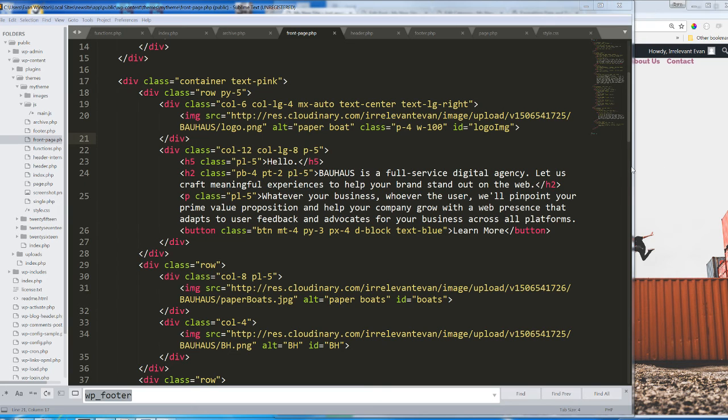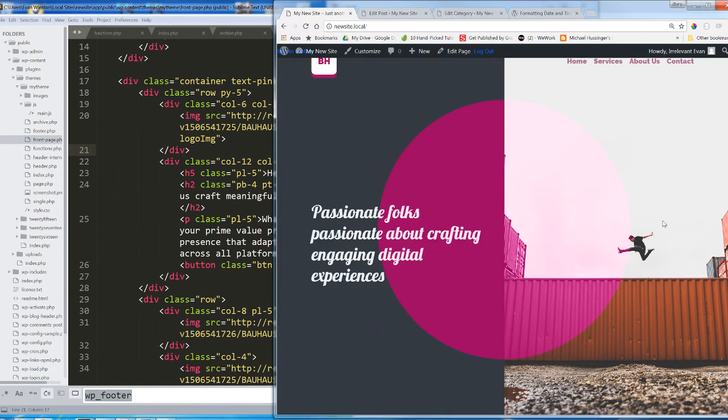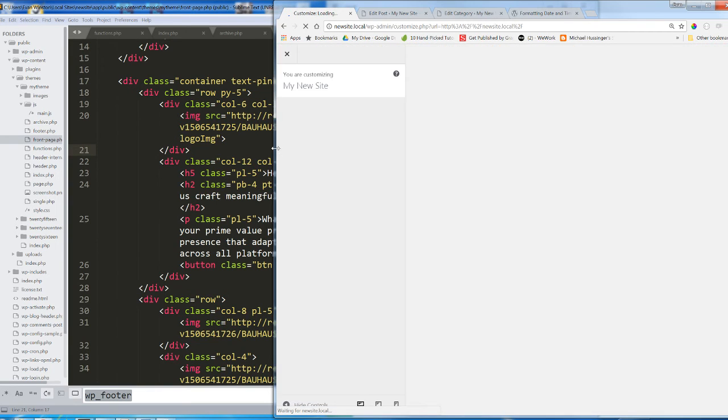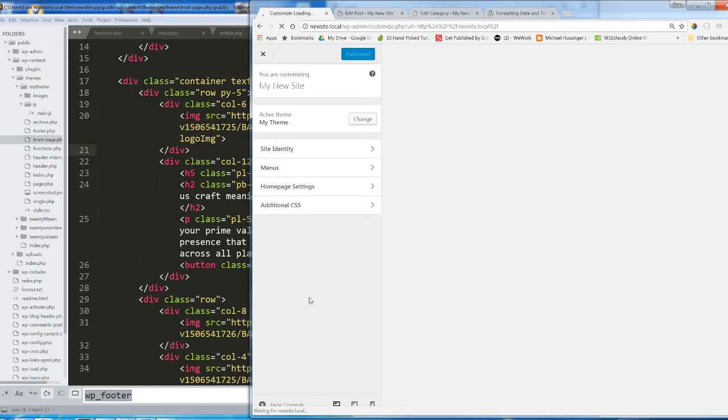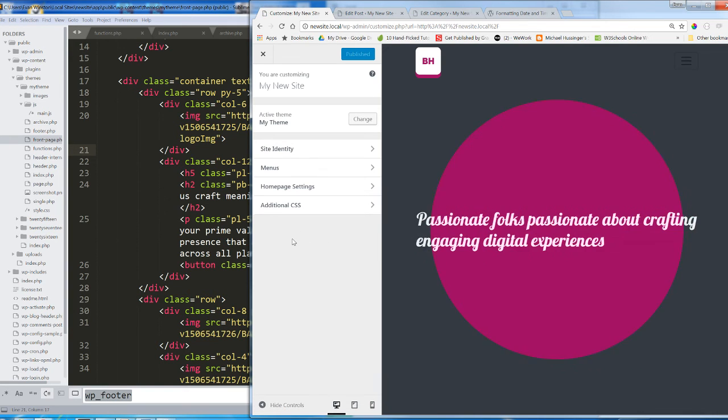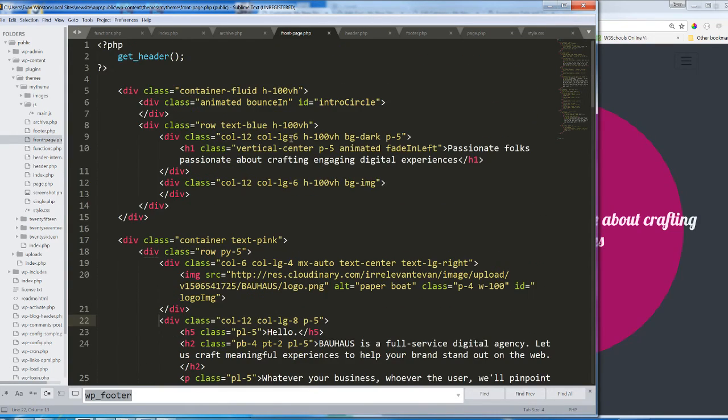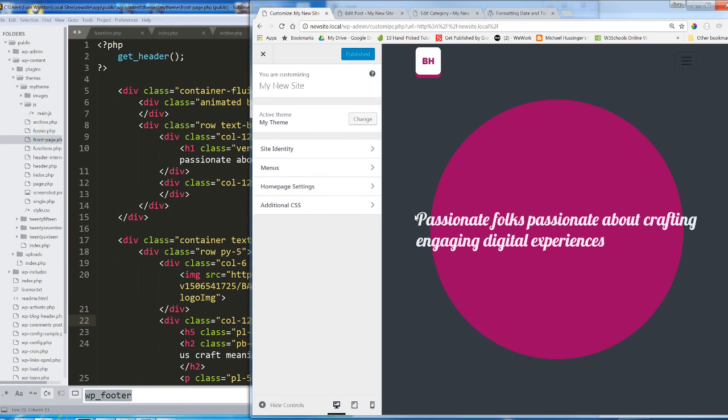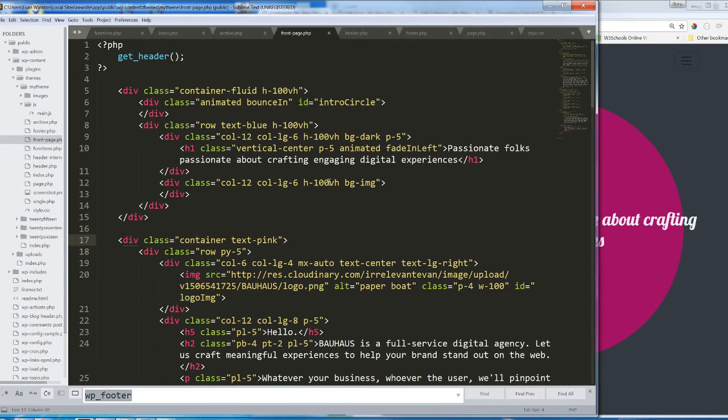This front page, we want all of this text content to be directly editable by a client. And the way that would work is you hit the customize button right here while you're on the page. And this menu opens on the left. And I want to be able to click on something here or click on my text and rewrite it and see it change before my eyes. Just like Squarespace, because I'm a client and I'm therefore very spoiled that way. So let's focus on making this text, this Passionate Folks line, editable.